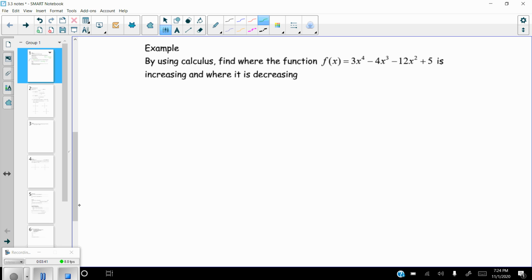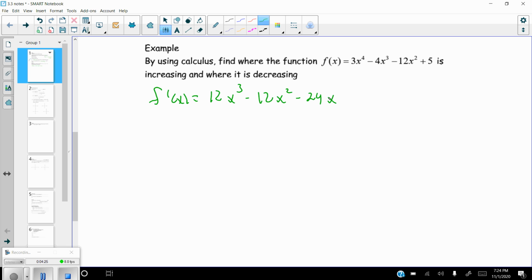We're also going to introduce our sign analysis on this one, and use a number line to kind of help us. I want to stress something when we get to that. But ultimately, if we want to figure out where something is increasing or decreasing, we want to know where the slopes are positive and negative. That's what we just talked about with the increasing/decreasing test. So if we want to know where the slopes are positive and negative, we need a derivative because derivative tells us slope. So f prime is going to be 12x cubed minus 12x squared minus 24x plus 0.